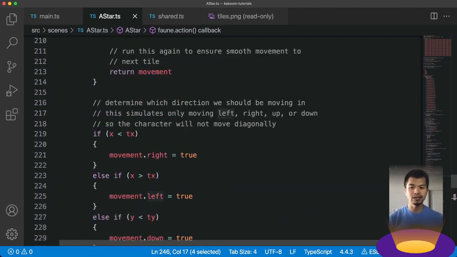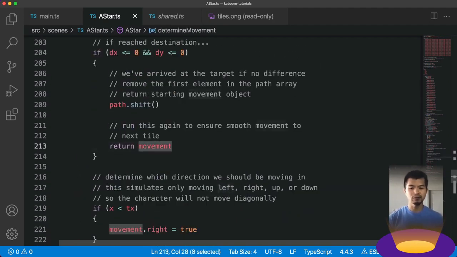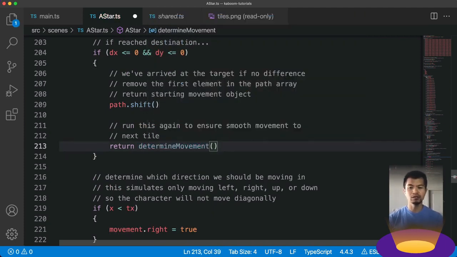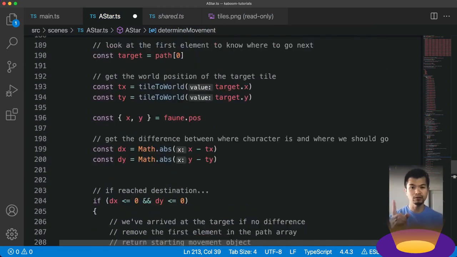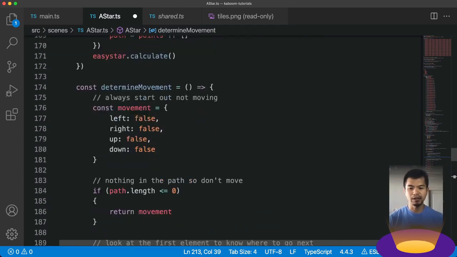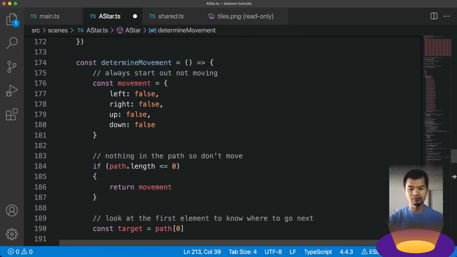So what we can do instead of returning movement is return the function and execute it, determine movement. So we're going to go through this again recursively, one time really what it's going to be. And we're going to come back to the top here, and this theoretically will not be true. Like it should have another path.